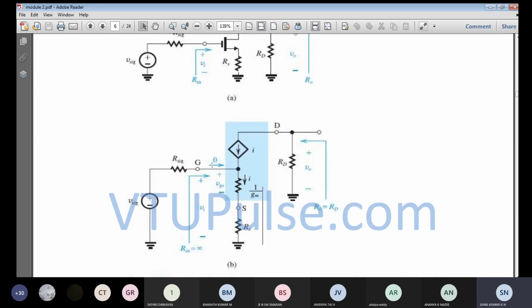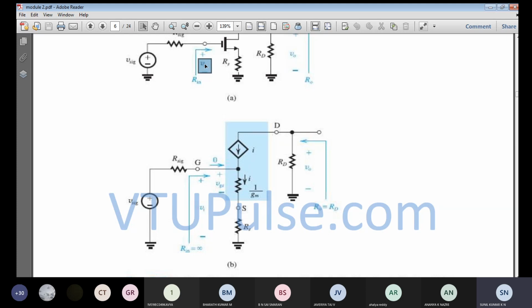Now, between the gate and source terminal, this is the source terminal, right? At the source terminal we are going to add one resistance. The source is not directly connected to ground, instead it is connected to one resistance and then connected to ground. So the source terminal will be connected with the source resistance, the source resistance has been added and then connected to ground. And now what is the input voltage?